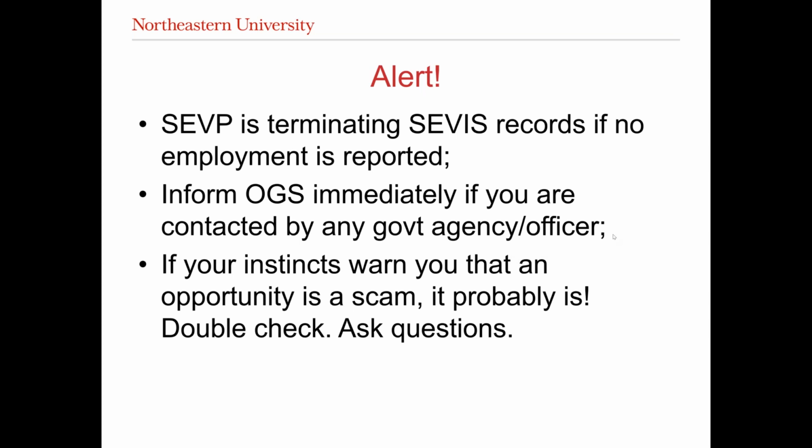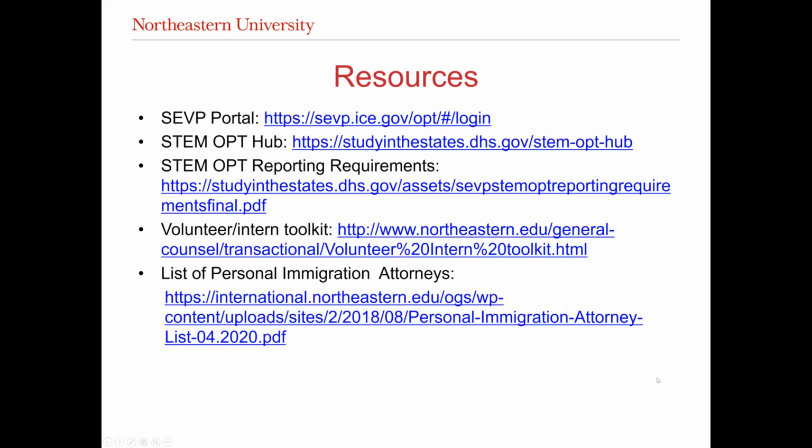There's a STEM question. If you can clarify what a student might need to focus on when they're submitting their validation reports and evaluation reports. I think they need to follow the prompts, right? The information that is required is all there on that form. So I think it needs to be truthful. It needs to demonstrate that the employment is achieving the academic goals, right?